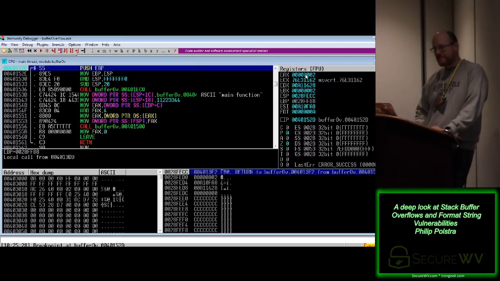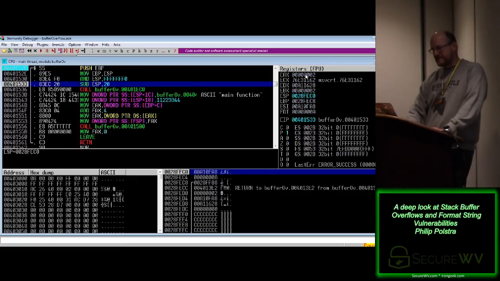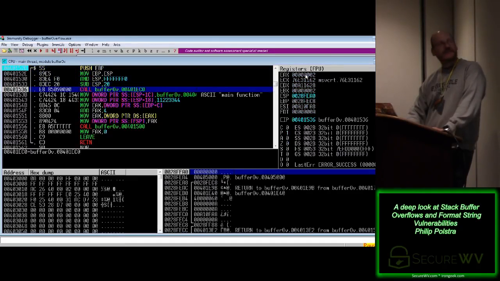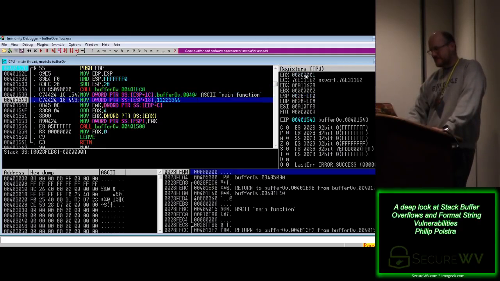So all of this stuff here that you're thinking, oh, what the heck does this do? This is setting up my stack frame, basically. So let me go ahead and just go to my next step.